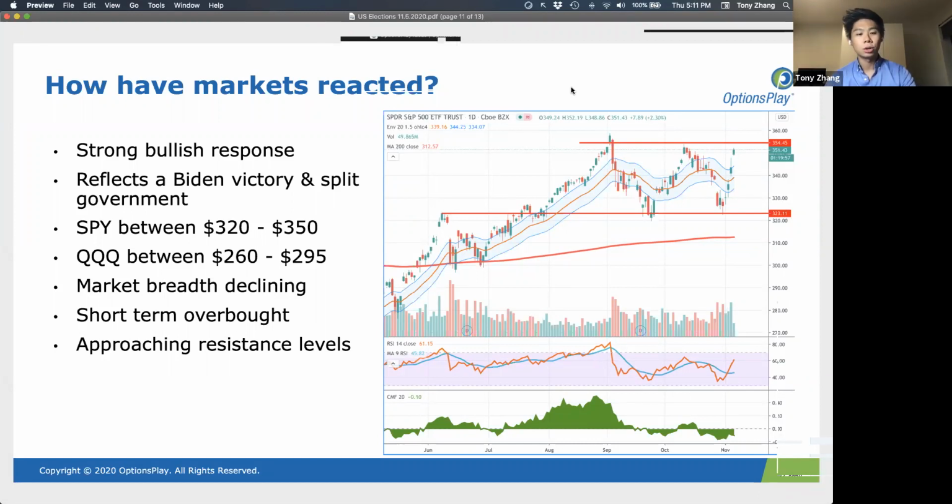I should say that with a grain of salt, because if the Democrats take the Senate, then you have a very high probability of a sizable stimulus package. I'm talking 2.2 trillion, 2.5 trillion of stimulus. That's going to have a short-term, very positive effect on the broader markets. Long term, higher taxes and more regulation are going to be a bit of a drag, but that's not an actual bearish view on the markets. It just means that the markets are less bullish. So keep that in mind, because if the Democrats do take the Senate, then I think short term you might actually have a very strong positive reaction.